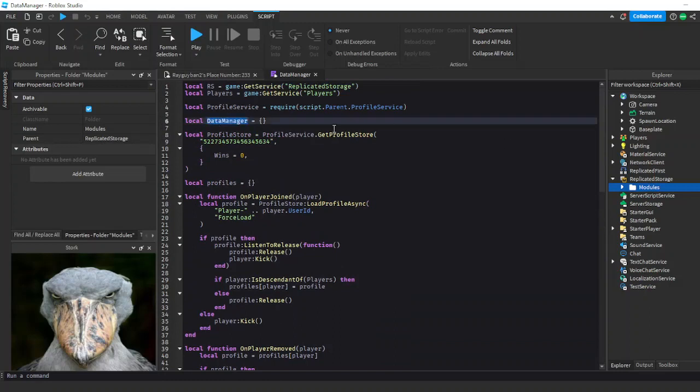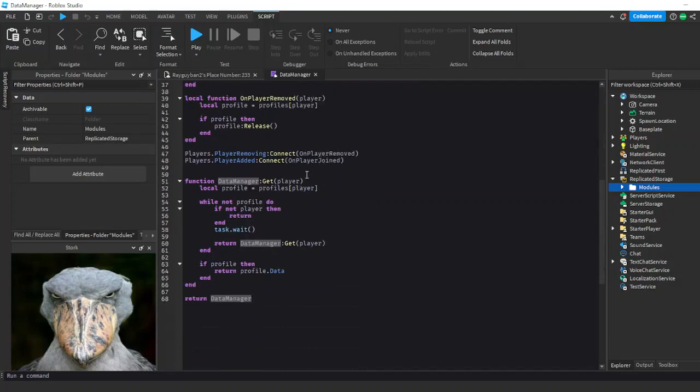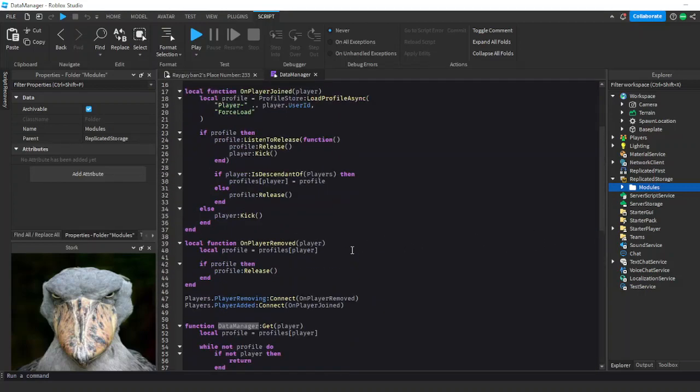And the next thing, you have this DataManager variable, and what this variable is for is just for the module. It's just simple stuff. If you know how modules work, then this shouldn't be any surprise. This is just our table, and what we do with this table is put a function in it that we can use in other scripts. In our case, our function is a method, or call, however you want to call it, and then we return that table so we can use it however we please.